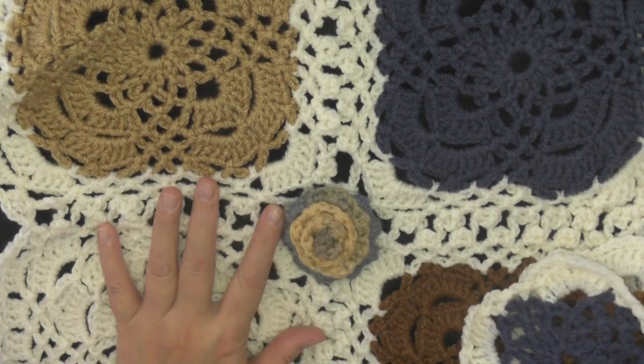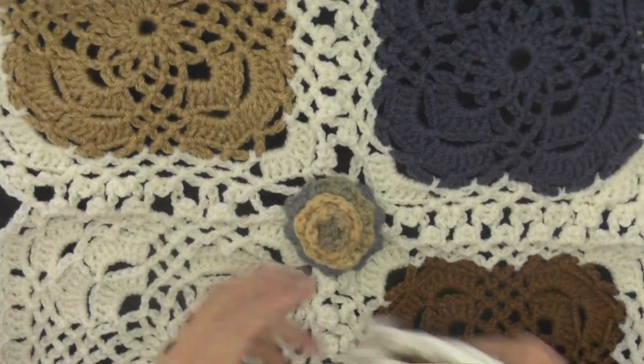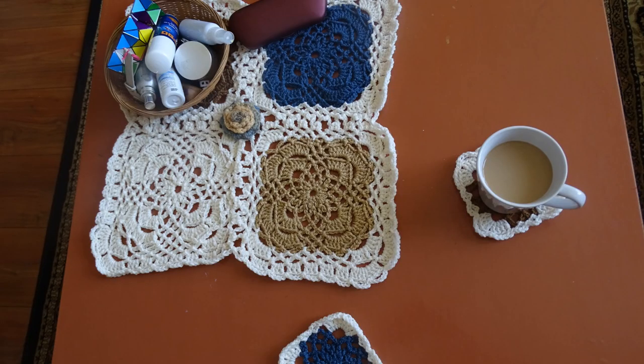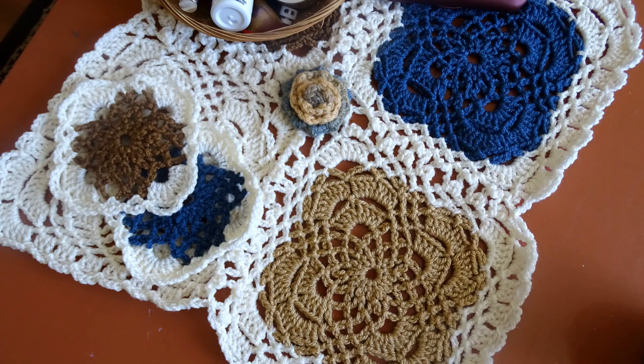This little demonstration piece was so pretty that I decided I would use it on my table. So I went ahead and made a couple of coasters here that I keep on the white spot here. And I think it's cool. It really looks beautiful. I'll make sure I share pictures of that with you guys.